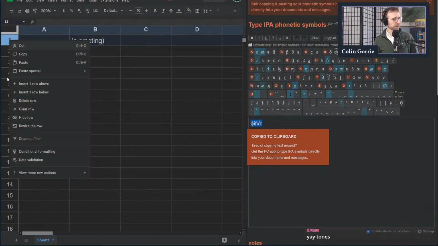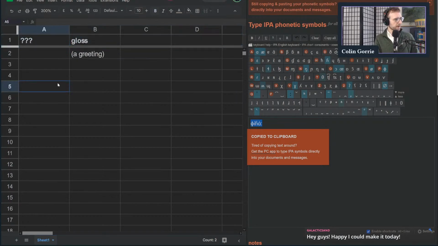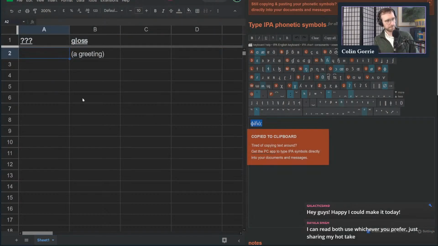This is our fieldwork notebook right here. And we don't know the name of this language yet, so that's something that we could ask. So let's put some big question marks here. All right, there we go. That's pretty. And we can put in our first utterance, which I'm transcribing as something like fiant.